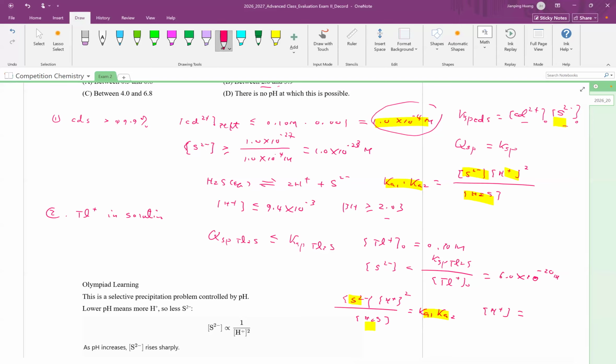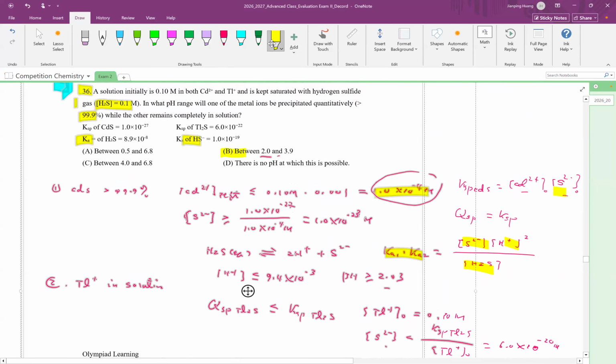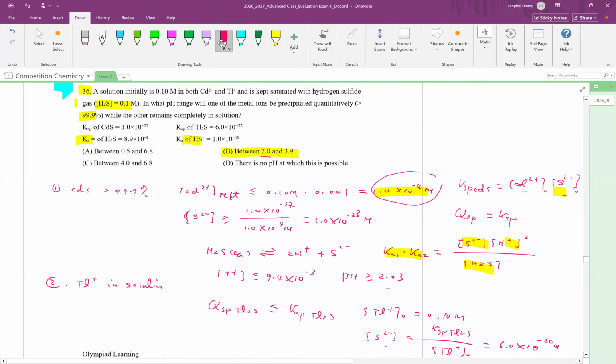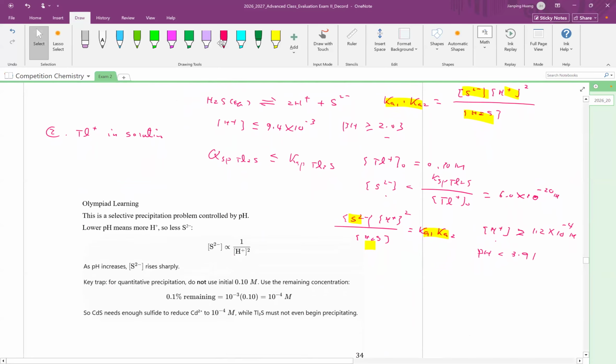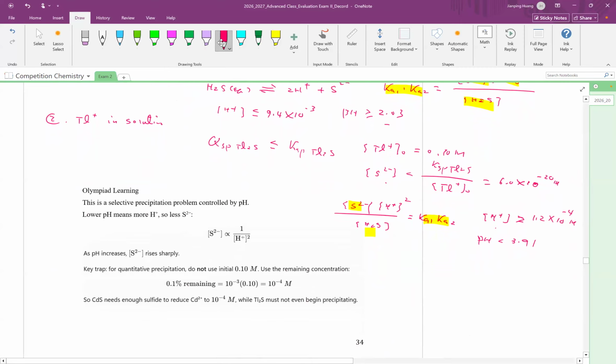That should be great. When this is more acidic, of course, that should be less, right? Got it? So what do you get? You got 1.2 times 10 to the minus 4. I think our calculation is right. Then the pH should be less, 3.91. The choice, I think, is this one. Right, this question we actually did in the class. Okay, now listen, if you do not believe me, look at your class notes last year. Much, much harder than this one. Very similar. Okay.